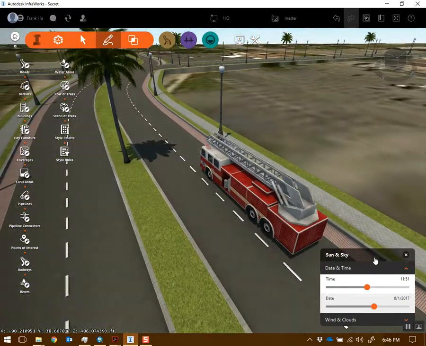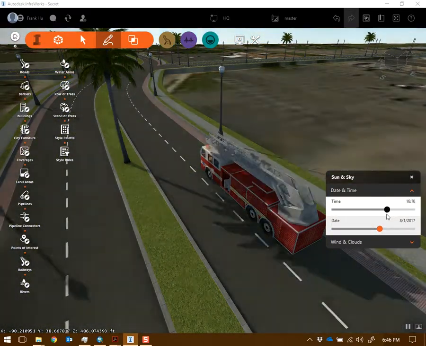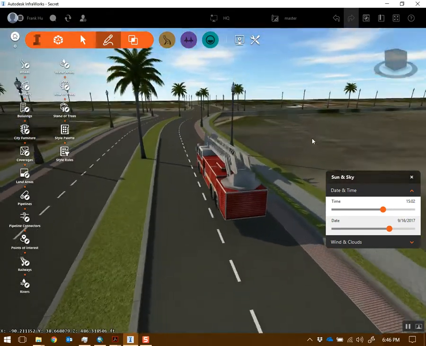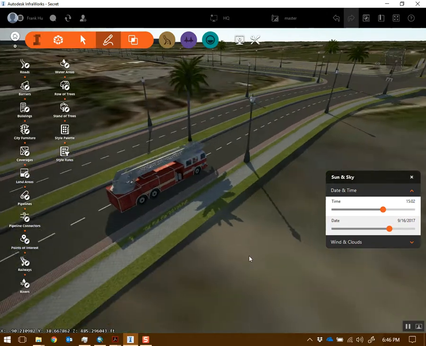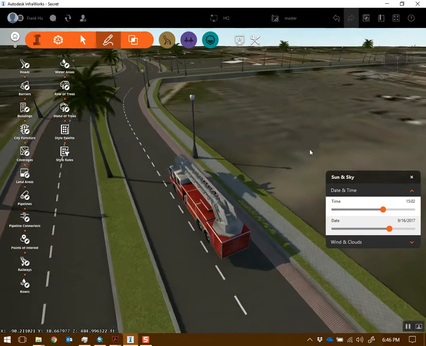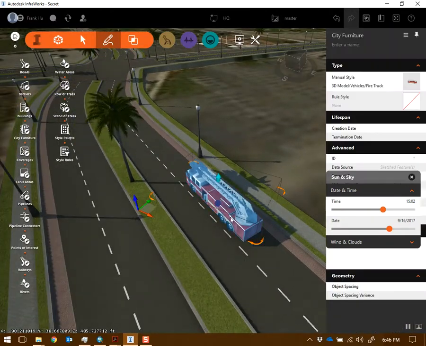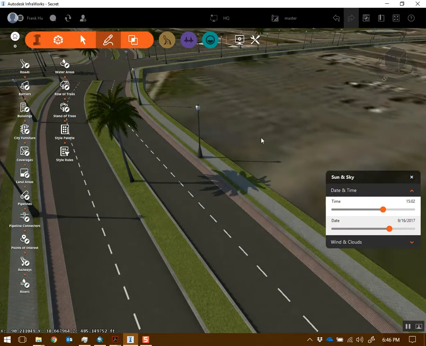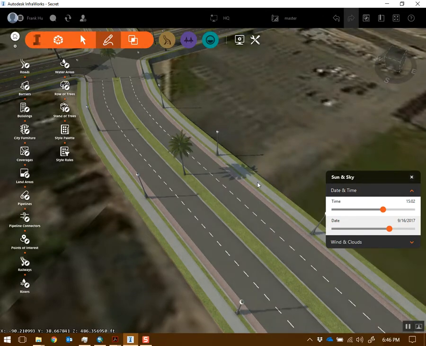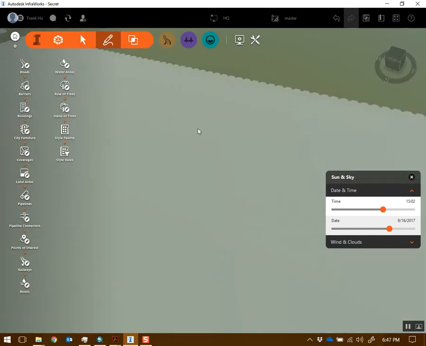The nice thing about Infraworks is that it does give you accurate shadows. And so the most valuable rendering thing that comes out of this tool is actually the accurate lighting that you get from this. And so I like this tool for that reason, almost that reason alone. I'm able to represent my projects with the right lighting conditions at any time of the year. And this is extremely, extremely valuable as a designer to know what does it look like at 8 a.m., what does it look like at noon, what does it look like in the afternoon, et cetera, et cetera.